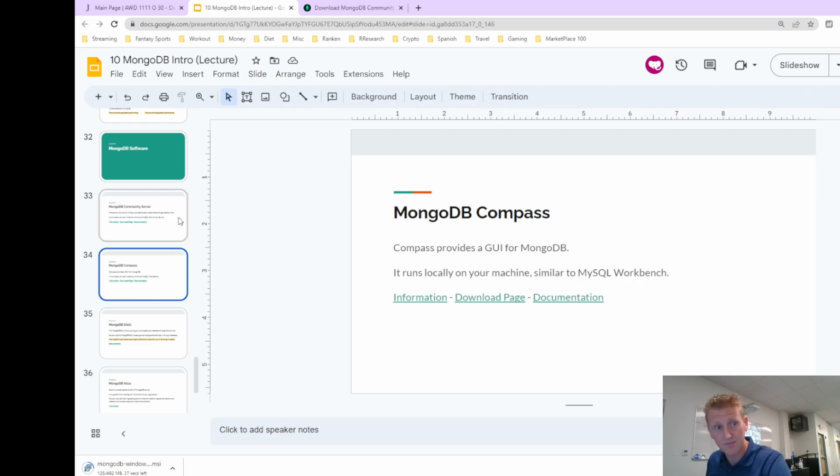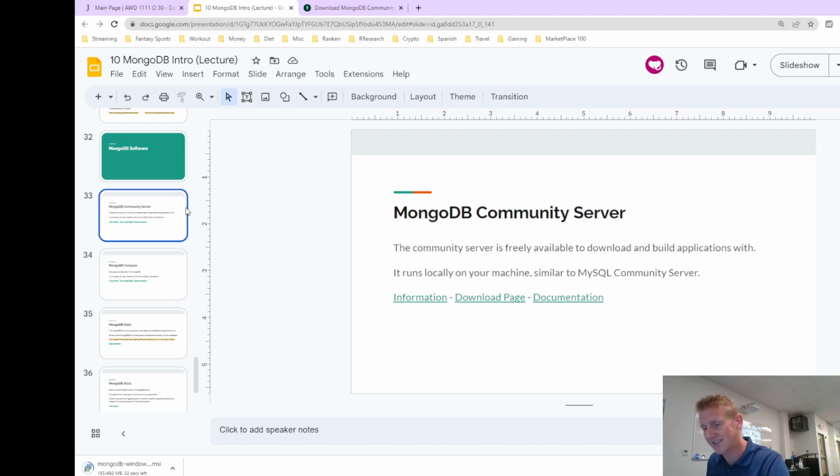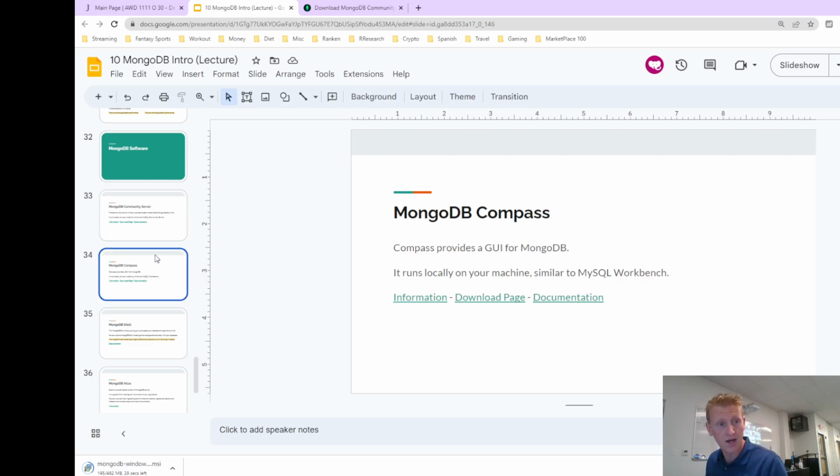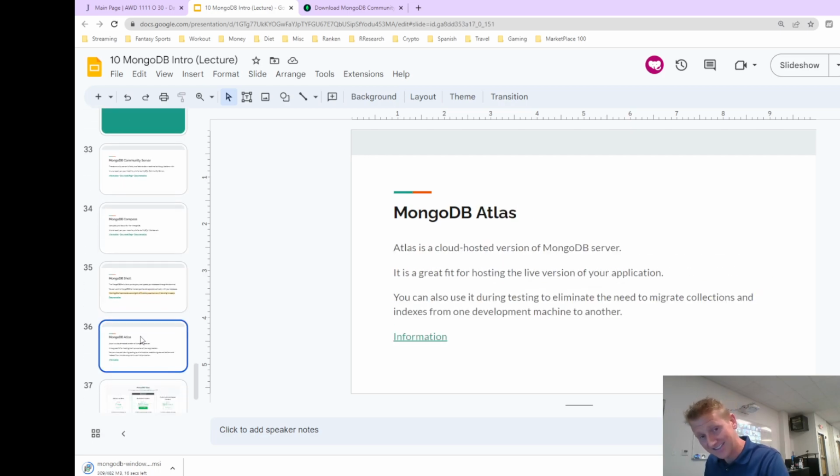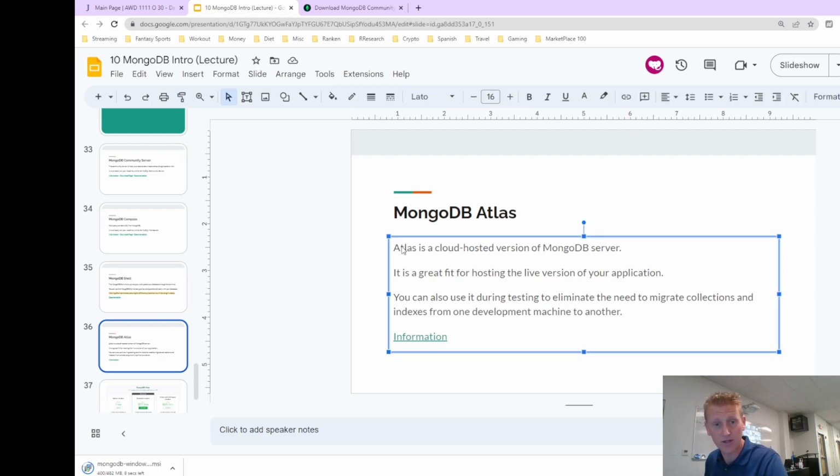Compass then. So Community Server gets the database running on your local machine. Compass is a GUI tool for working with databases, and then Shell is a command line tool. So those are the next two tools. And then Atlas is your cloud databases. So instead of working with databases on your local machine, as it says here, this is a cloud hosted version.